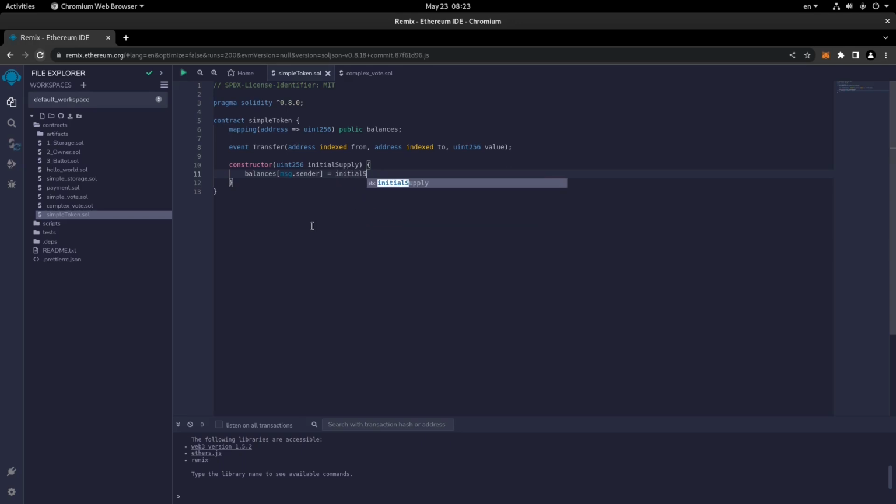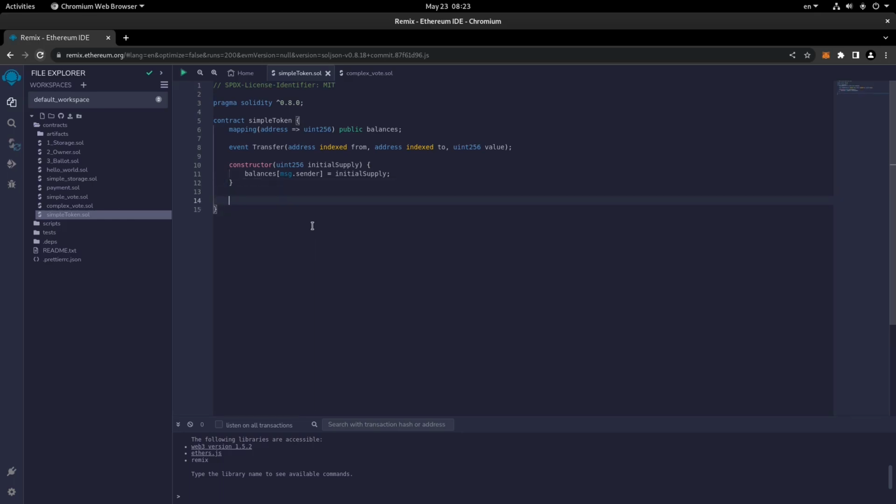So the person who creates the token contract, actually deploys the token contract, is the holder of all of the balances, all of the initial supply of that specific token. So all of the balances are at first for the deployer of the token, and then the holder of that token will then be able to transfer it to other people and sell it. So this is the constructor for the balances.